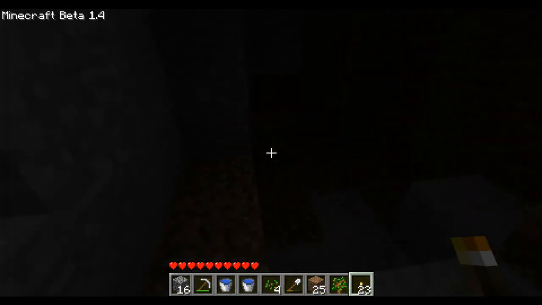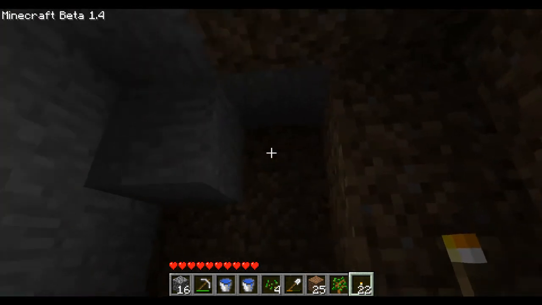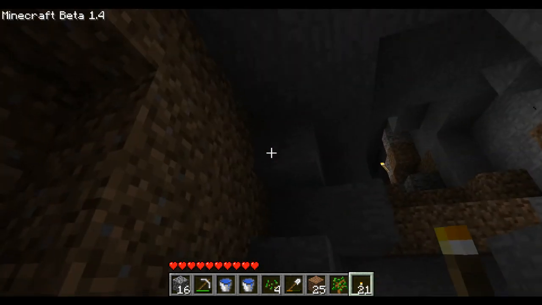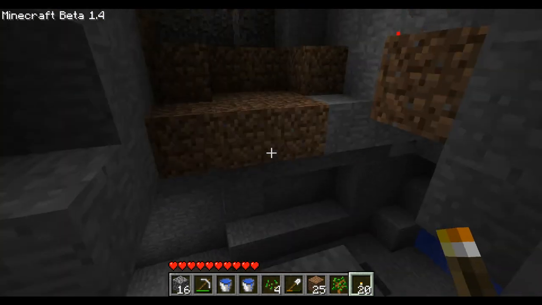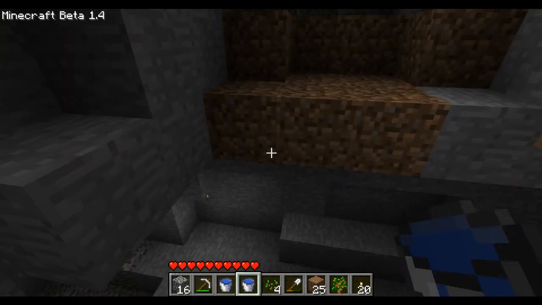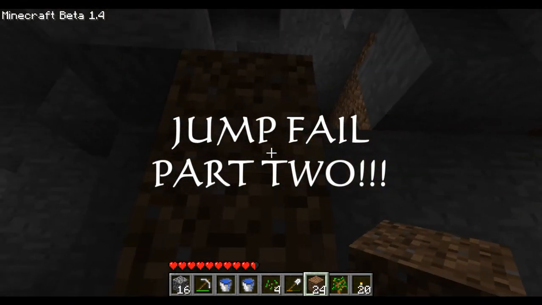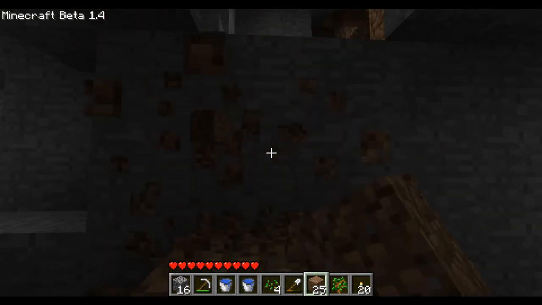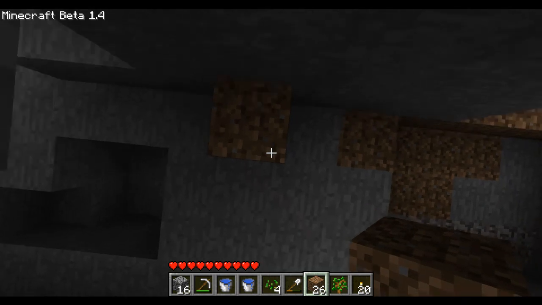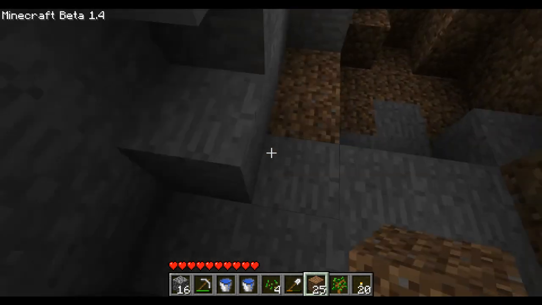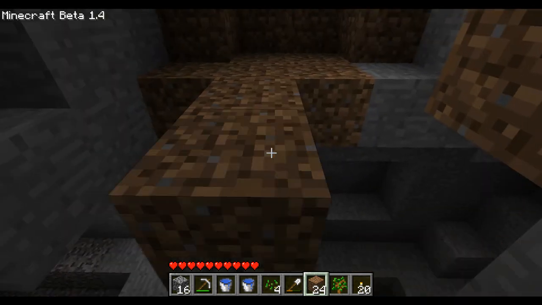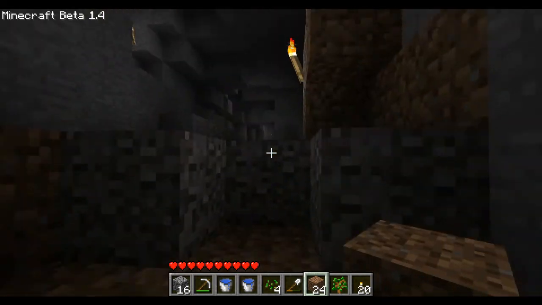So let's just light this place up. Oops, dead end, look. But light it up anyway. Make sure that you're not going to get any problems. Oops. That was a jump fail. Yes, you will get the message on the screen as usual saying jump fail, because it was a jump fail. Well, I could have just done that and walked across. Anyway.